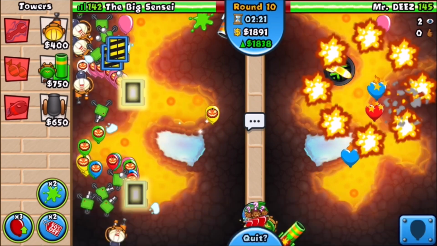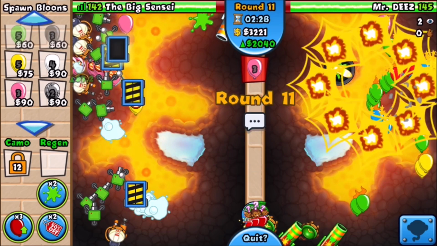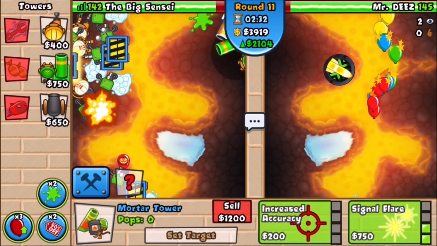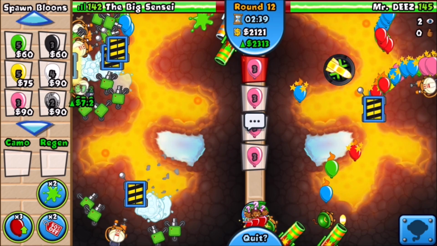Just want to get up one more Trappy. There we go. And then we double Acid if he does go for a massive rush, which I don't imagine he will, but you never know. So I'm actually going to go for a signal flare down here, just in case he goes for some cheeky camo rush. You never know. So he's planning on placing Bloon Traps.